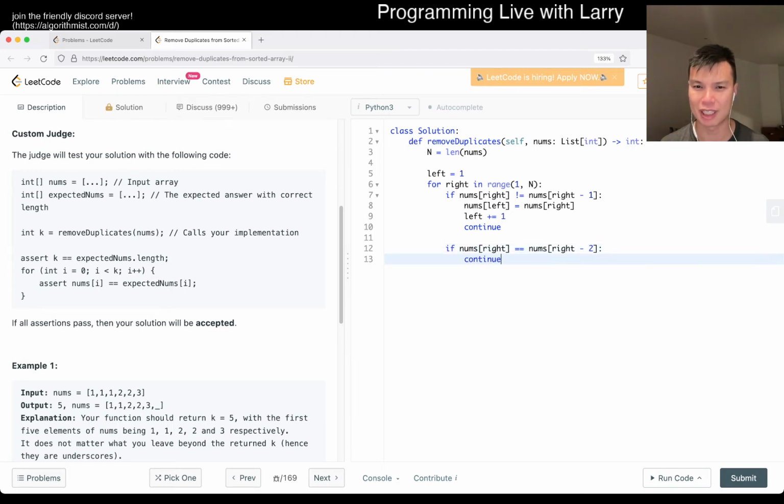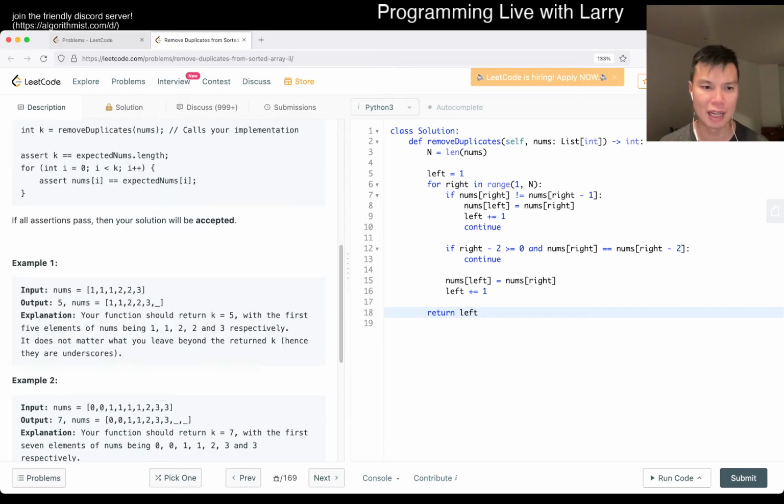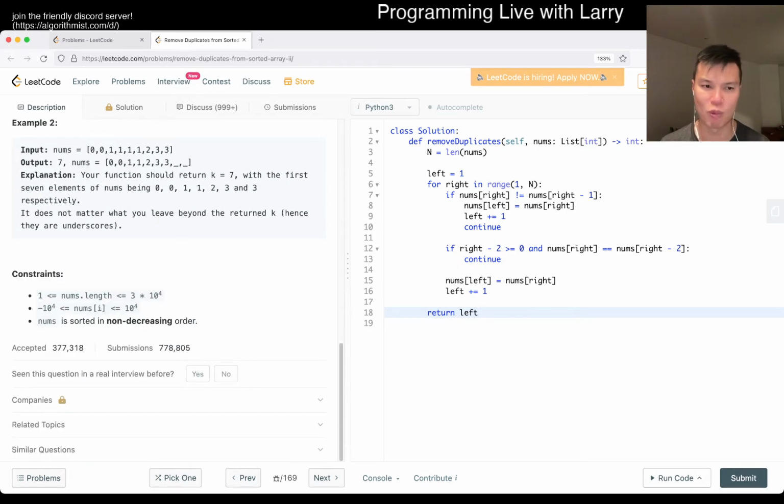Of course, you also have to check that right minus 2 is greater than 0. Otherwise, we just do this thing again. I think this should be good, but it's very easy to get wrong, even if you have the idea right. That's kind of my worry. Then we return left at the very end. This works for n at least 1, because we skipped the first element.